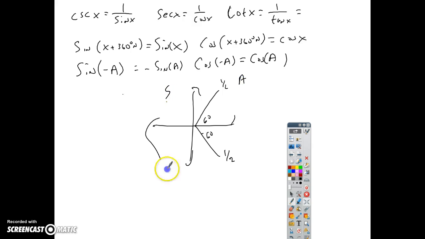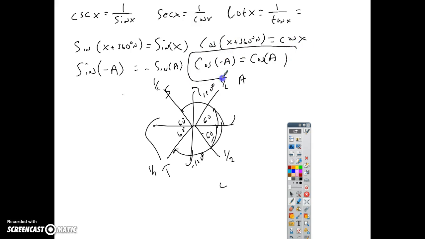I'm going to say all students take calculus. So this quadrant is also positive. What you said is better than what I just said, so I'm not correcting you. I'm just making sure everybody's with me. Okay, so this is positive, that's positive, right? So if I go negative 60 degrees or I go positive 60 degrees, they're both positive. And they're both the same reference angle, right? So therefore, they have to have the same answer. Also, if I go out to here, what happens? If I go 120 degrees or negative 120 degrees, what happens? Reference angle is still 60 degrees, so they're still both a half. And then the signs are both negative. So this is also true.